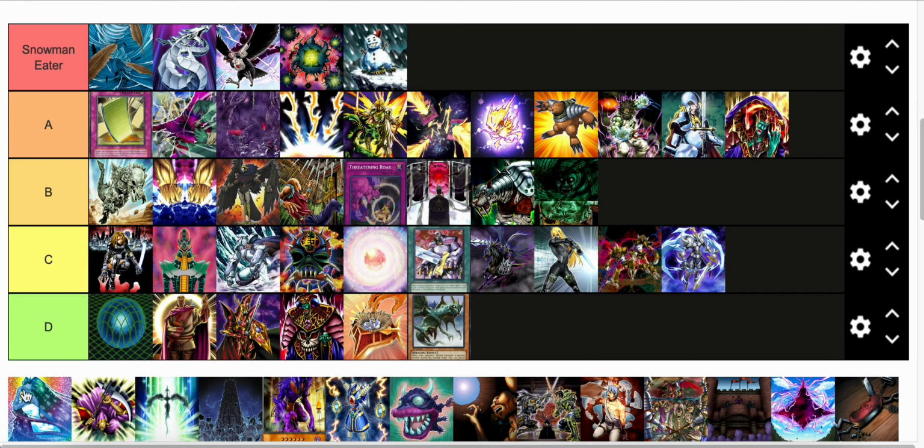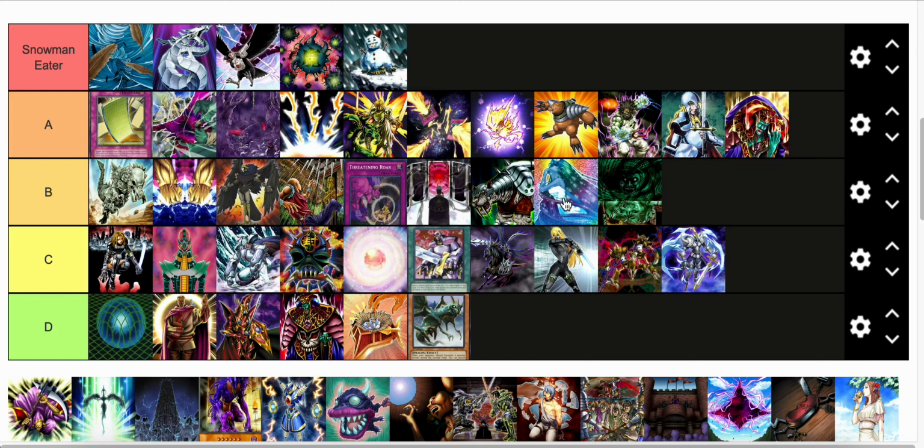I've never been high on Soul Release. Yeah, I'm not a fan of this card. I'm a supporter of Crow over any of these other banishing from the graveyard cards. I think Crow's by far the best one, and you should just play Crows. And if you don't think you have enough Crows, play more Crows. That's where I'm at on that.